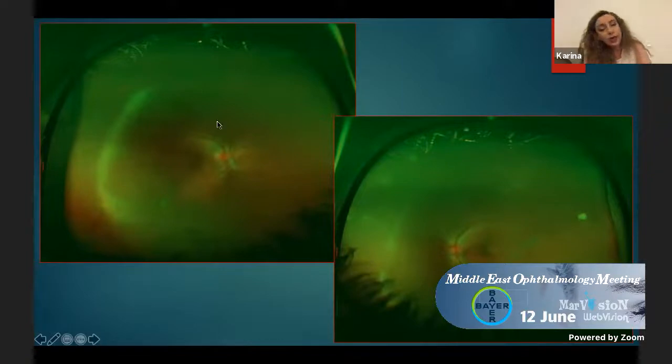So the first thing you can see here is that the details are a little bit blurred because she had 1+ cells in the vitreous cavity. Also, there are some opacities in the vitreous, in the right eye you can see here, and several in the left eye. And so she had a history of granulomatous uveitis, so maybe these were snowballs floating in the vitreous.